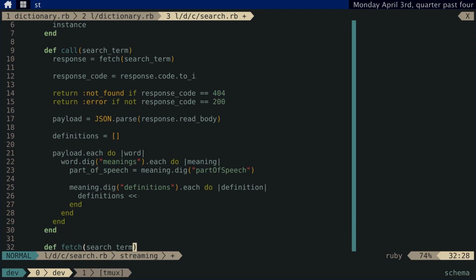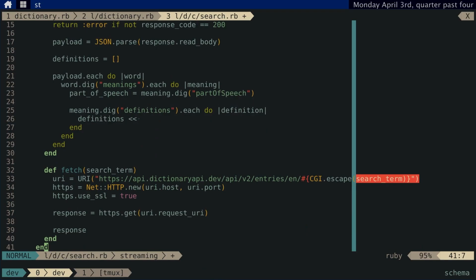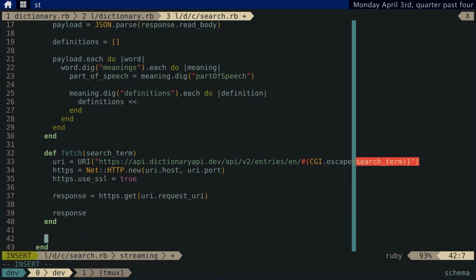And what I like to do is, let's go down here, define a definition item as a Struct.new with part of speech and definition.